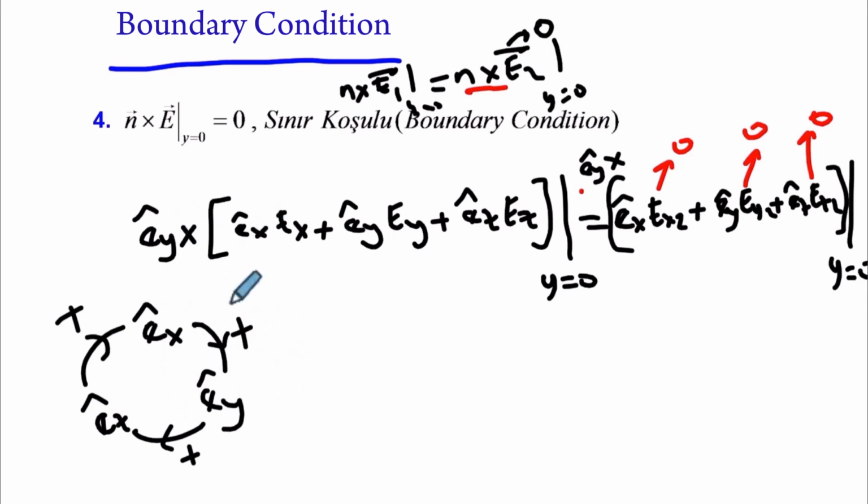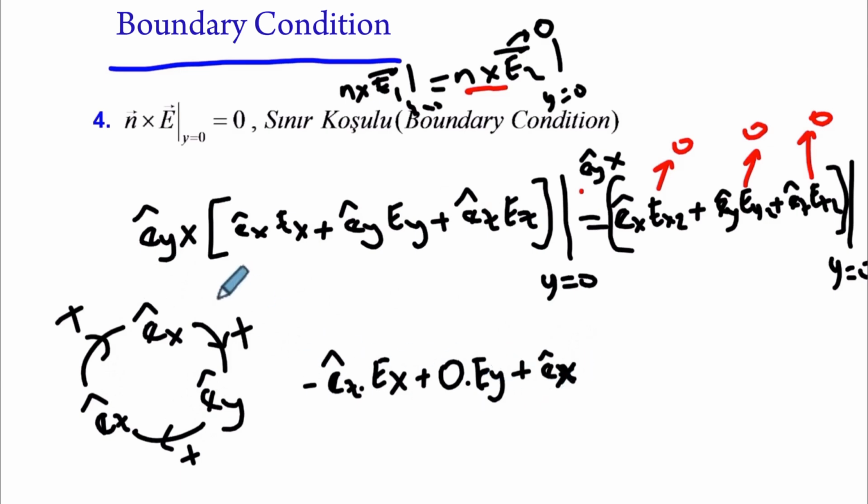What is y-hat cross x-hat, friends? I went counterclockwise with y cross x. It gives you the third direction, as you know from the cross product operation. So what does this give us? Since I went counterclockwise, it's negative z-hat times Ex. What is y-hat cross y-hat, guys? You know that we can't project the cross product onto itself, so it's 0. 0 times Ey. Then I wrote y cross z. What is y-hat cross z-hat, guys? I wrote x-hat like this. Since it went clockwise, it became positive.